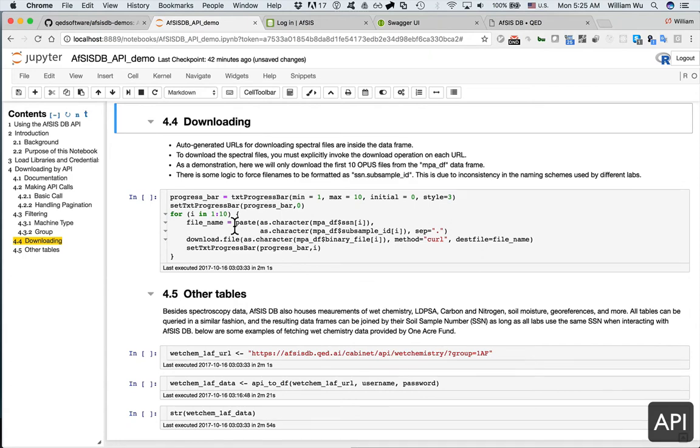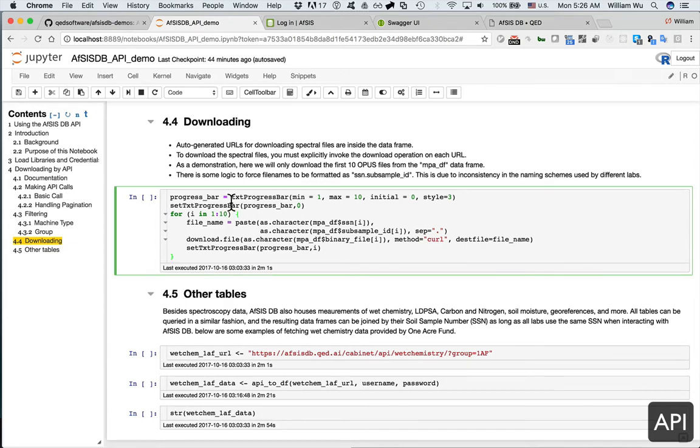We may actually want to download the spectral files. Maybe you're trying to build a model in which you learn the relationship between the dry chemistry spectral files and, let's say, wet chemistry files. You want to build your own because you want to go beyond the partial least squares technology that comes with the Opus software. Then you'd actually have to download the spectral files and have some means of processing and parsing them. That post-processing is beyond the scope of this video, but I will talk about how you would at least download these spectral files.